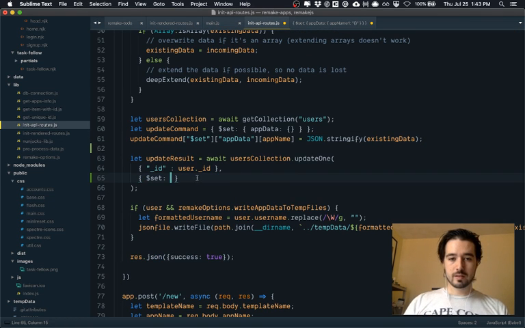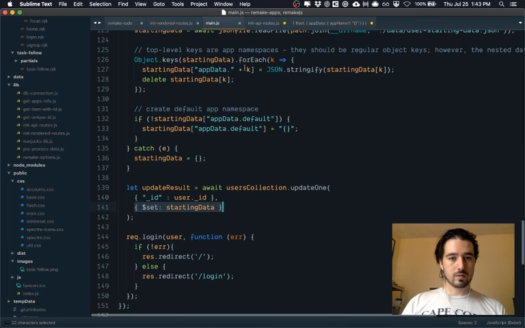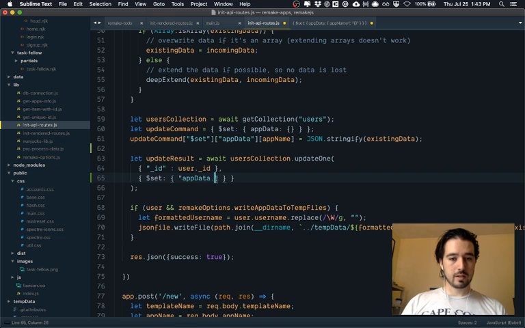And I want this to be an object, and I want it to start with app data, and then a period, and then the app name. So let's see, app data, period.